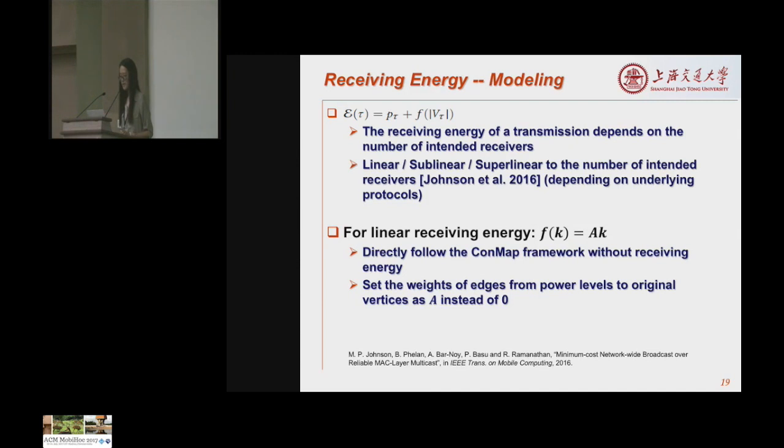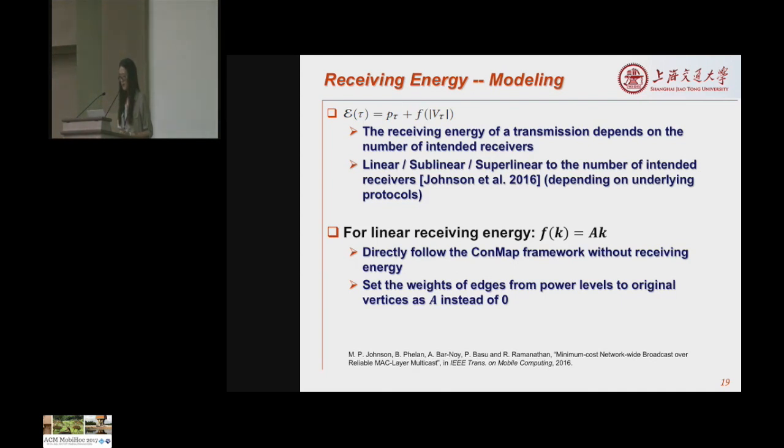In this case, the authors considered receiving energy. The receiving energy of a transmission can be modeled like this, which depends on the number of intended receivers. And the function f may be linear, sublinear, or superlinear in the number of intended receivers.